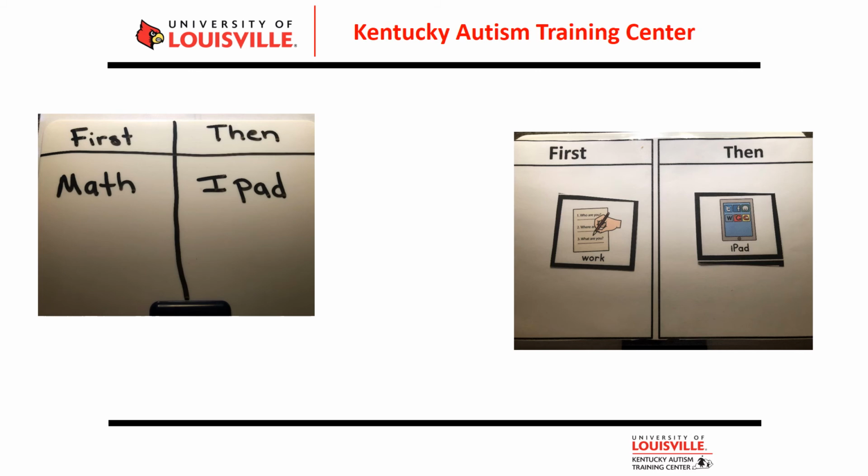So thinking about that, these might need to be utilized at home this year. They're also a great resource for the classroom. So first work, then iPad. But the important thing to remember is, what do kids like? How do I find out what their reinforcers are? And we're going to talk about reinforcement next and the properties of that. But figuring out what do they like, and then how do I use that to get from them what I need in the classroom setting.